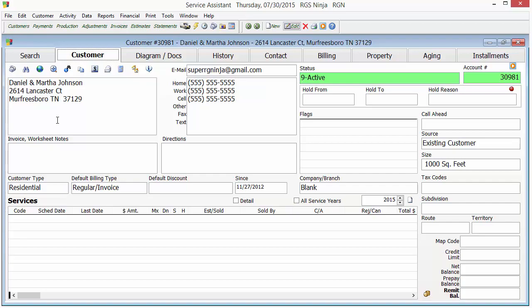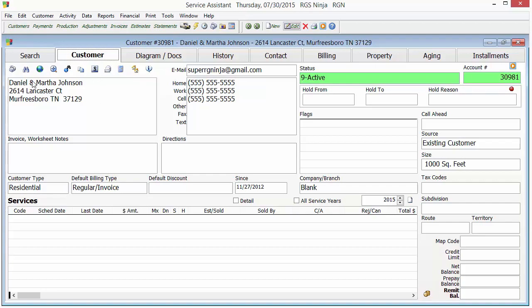Now, if the customer calls you up and they're not in the system, if you do a search for the customer and they don't show up, then you can go through and just quickly add them, either using the lightning bolt, the quick estimate entry, and again, I do have a video talking about that, or on the customer screen, just hit the new button and add them as a new account. But their address has to be in the system for you to be able to pull them up in Measurement Assistant, but usually you can knock that out pretty quick.